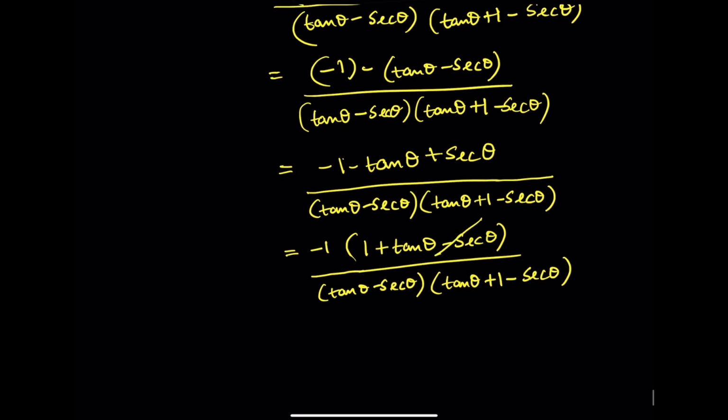So we can cancel these two, and then this minus 1 can be again rearranged if we take a minus 1 as common between this. So this would be 1 by secant theta minus tan theta. So I hope you understood what we did with the negative signs here. Please pause the video, and if you want to retry it, please solve it yourself and you will arrive at the solution.